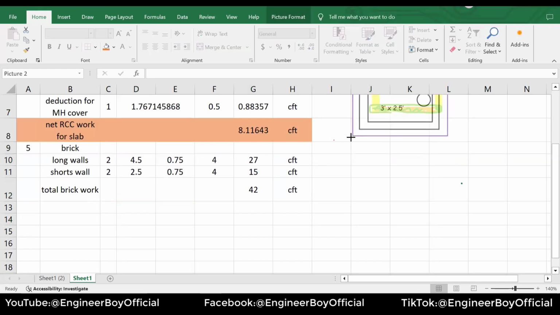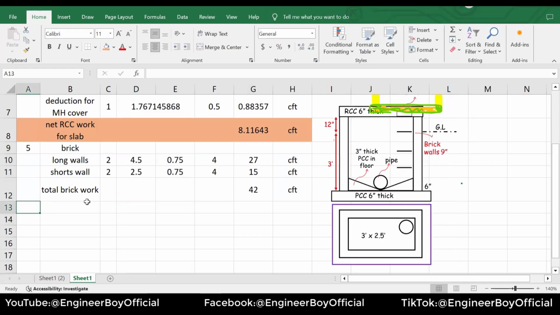So let's determine the internal plaster. We have number 6, and that is going to be internal plaster. We will determine the perimeter of the wall, and then multiply that with the height of the wall, so we can have the internal plaster. The internal perimeter can be determined, and the height is of course just 4. We will take 4, just ignoring these 3 inches of height. That is very small work, so we will ignore that, it does not matter.